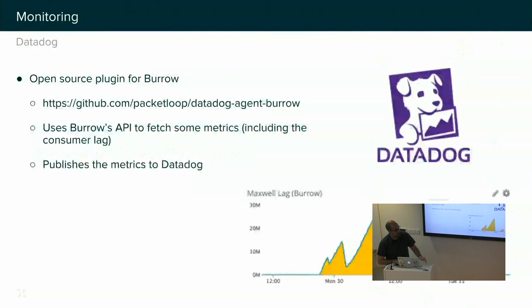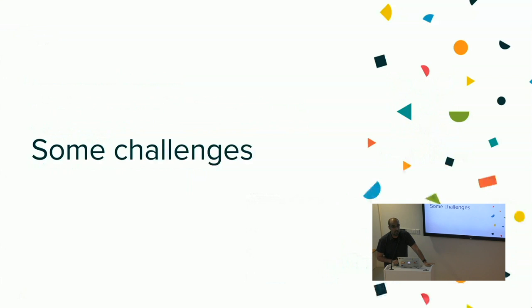So this was how we achieved the monitoring part, and how we managed to know if something is not behaving as expected throughout the entire architecture. Now, to finalize this presentation, I would like to share some of the challenges that we had along the way as well, while using Kafka mostly.